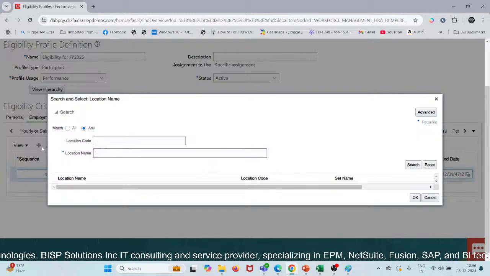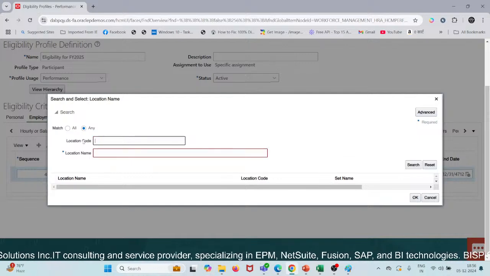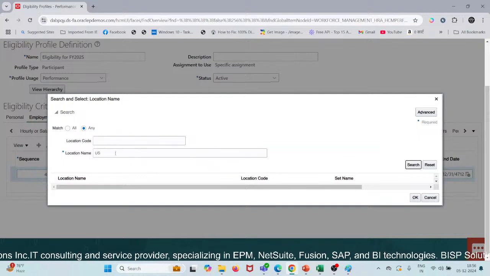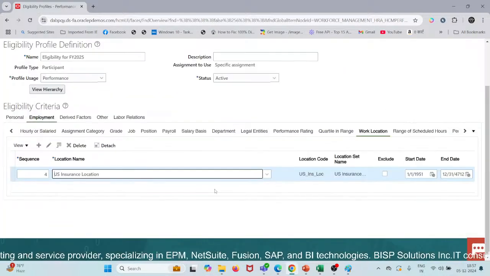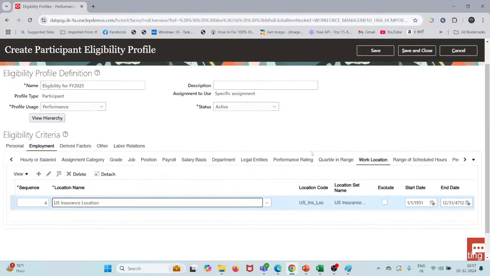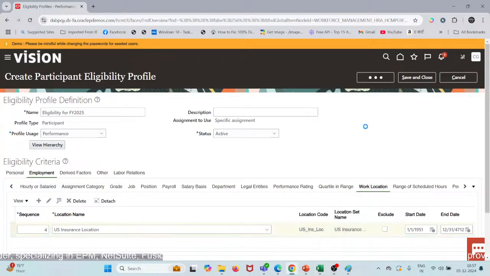For now, let's select the US insurance location. So we have applied all the required eligibility. I'll click on save, and let's save and close.